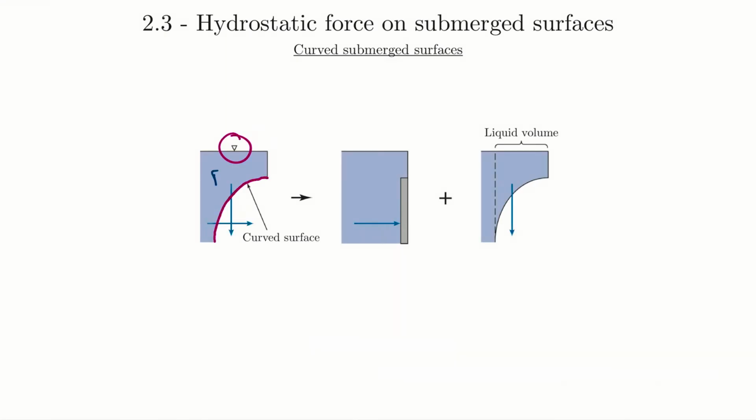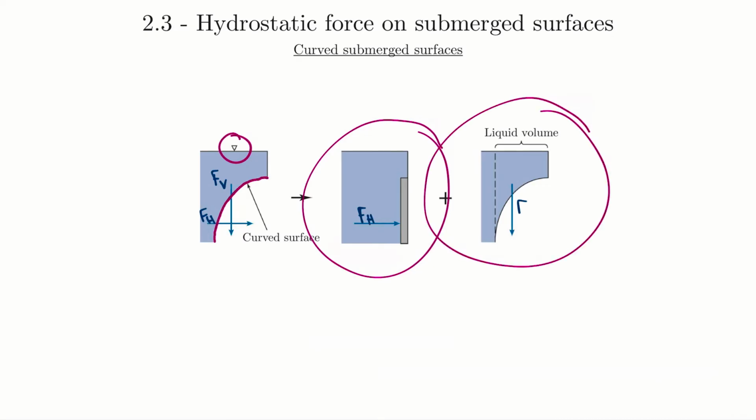And so what we can then do, as the figure shows, is break this out into all the horizontal forces and all the vertical forces, and then we'll add the two to get the total. When we look at the horizontal, we can imagine ourselves beside this curved surface, looking at it from the left-hand side here. And so the horizontal projection would be this gray surface shown here. And that's the projection of this surface in that horizontal direction.